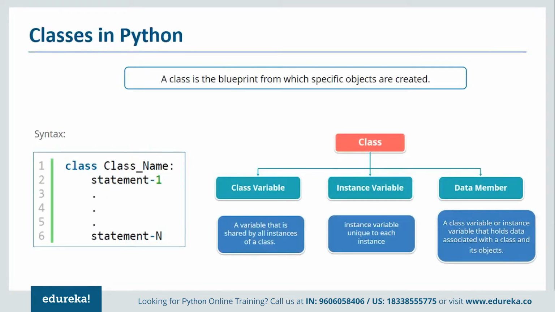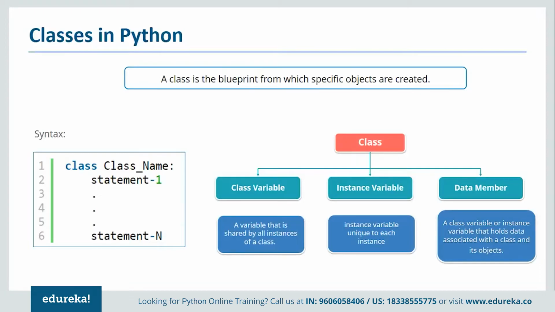Now coming to the basic syntax for how to write a class in Python, it's quite easy because you just need to use the keyword class, following which you specify the name of the class. If you take the previous example, the name of that class would be employees and each of the objects would be created from that same class. Inside the class I would write three major aspects: class variables, instance variables, and data members. These are the three major aspects of any class.